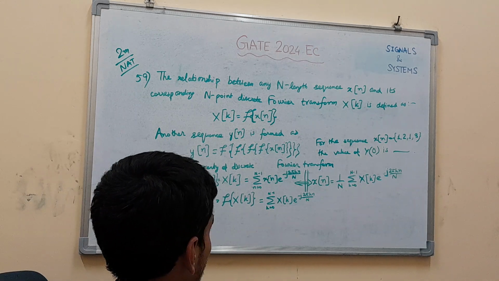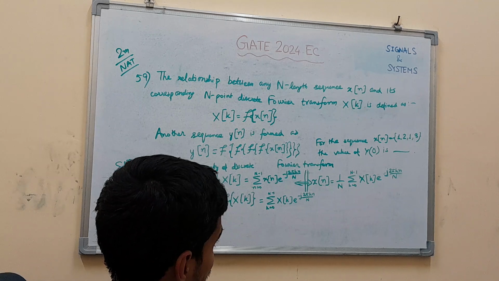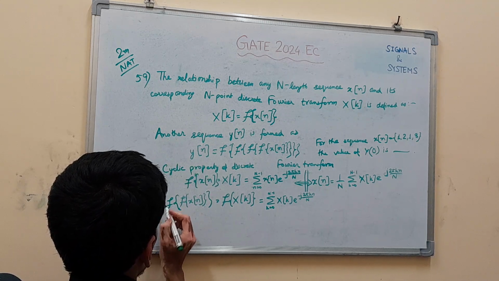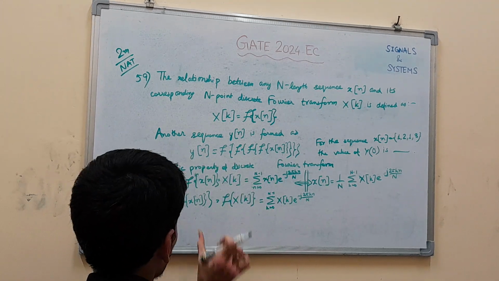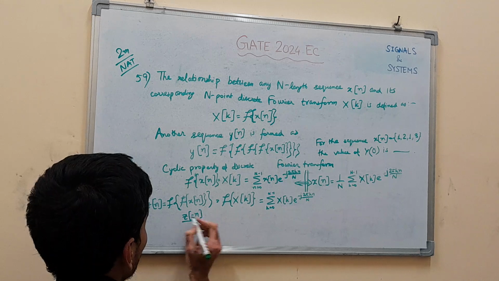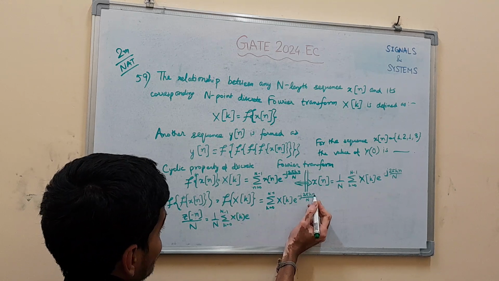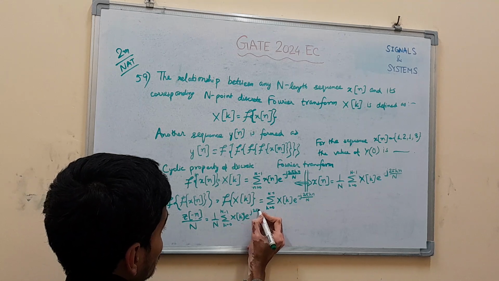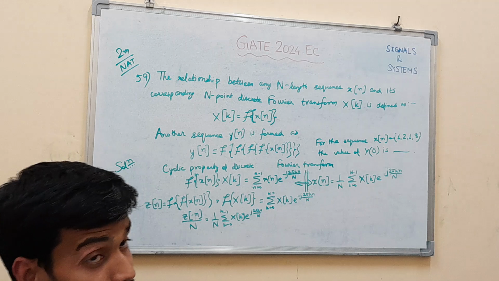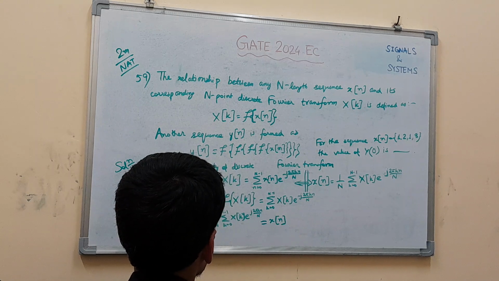Now we replace n with minus n on both sides and divide by the whole, meaning capital N. So z of minus n by N you get 1 by N summation k equal to 0 to N minus 1 X of k e to the power, replacing n by minus n, this minus vanishes, you get j 2 pi k n by N. Can I draw the similarity? This is exactly equal to the inverse expression we derived, it is the same. So this is basically x of n.